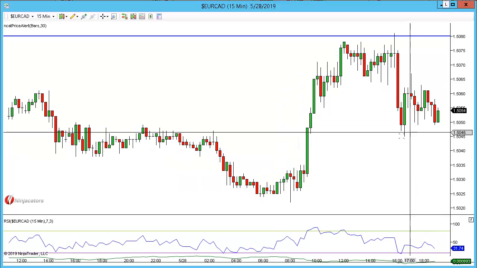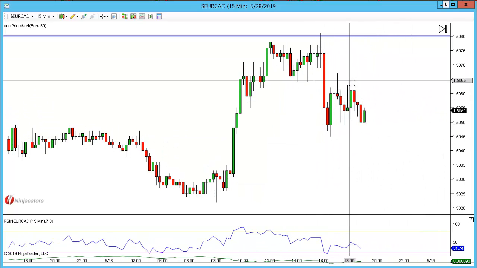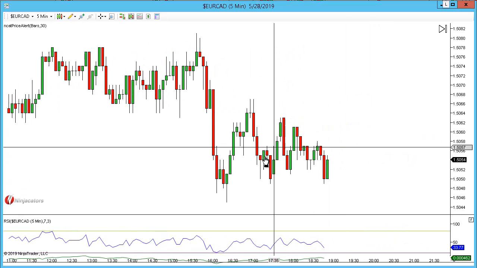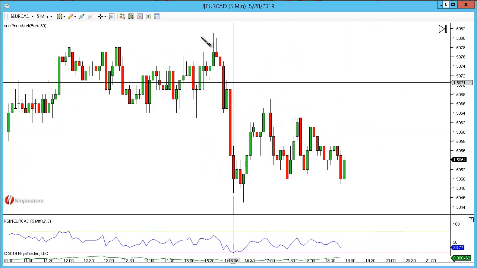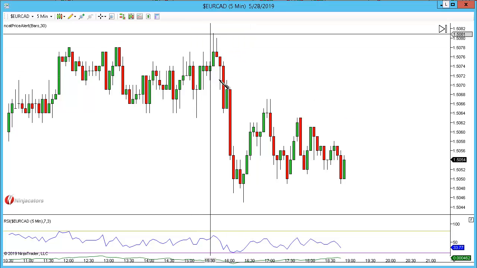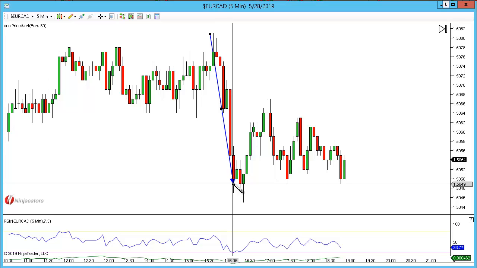And here on the 15, really this is just nothing. It really is on the 5. And the 5, it's a beautiful pattern on the 5. First of all, to validate it, we're typically looking for a swing in the market. Then we're looking for a directional pole.